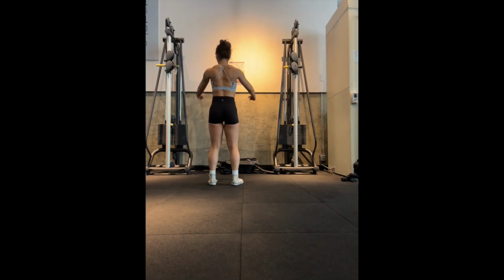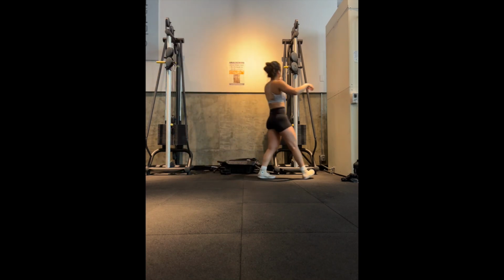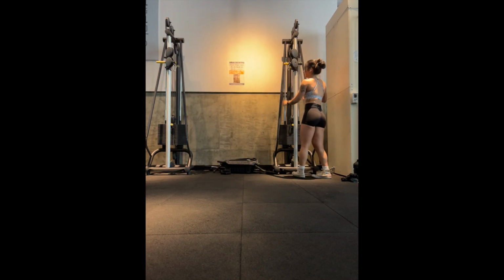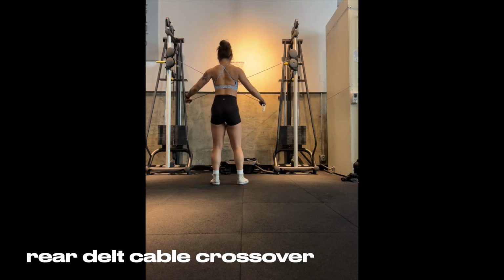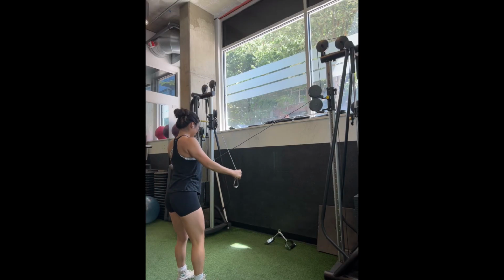If you thought those other rear delt cable crossovers were rough, buckle up because these are worse. If you can just take a look here, my left arm is on its way out of the country, and my right arm is a little bit better, but I still feel like I'm not at the right angle to be working my rear delts.